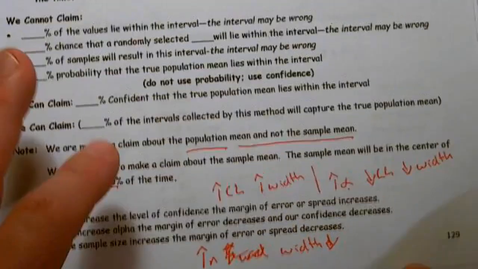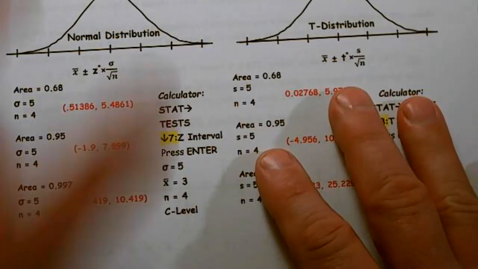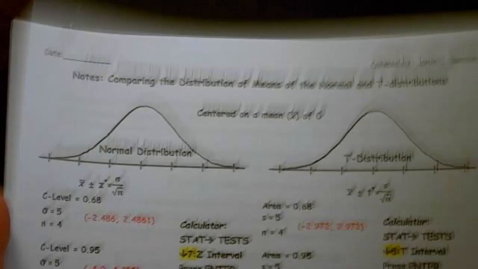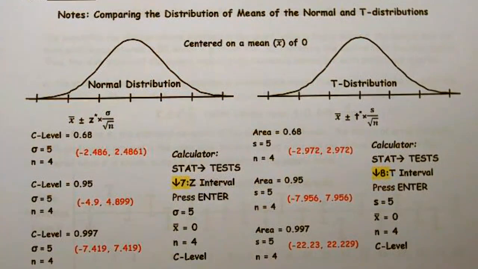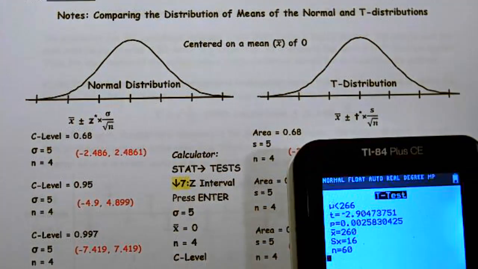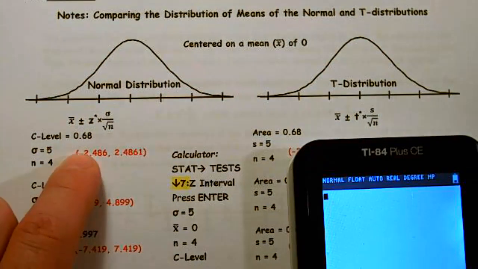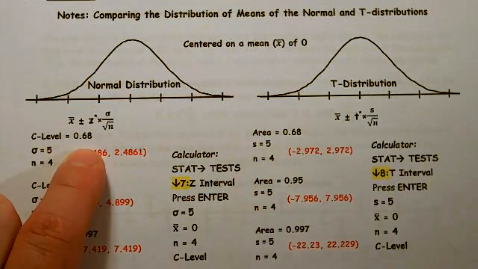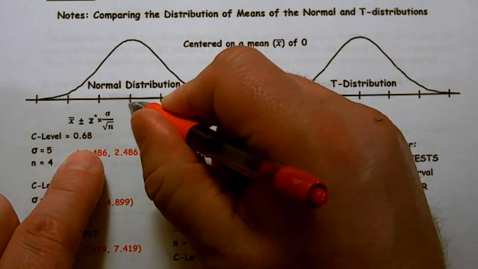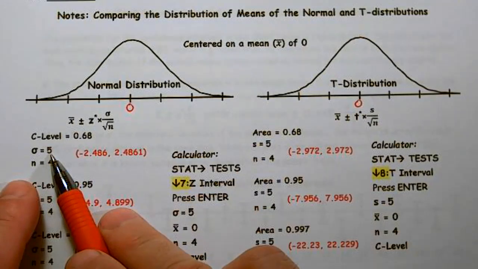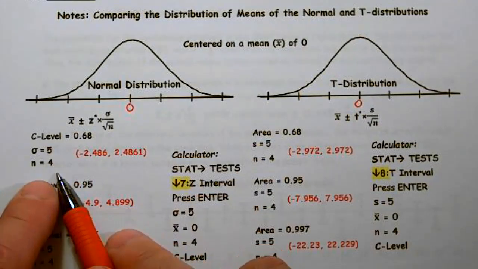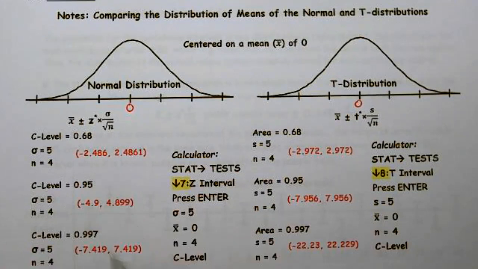Now, we have done a bunch of confidence intervals for Z, and I want to compare them to the T because the T has more area in the tails, and we talked about that in our previous video. So we said that the T has more area in the tails. So let's take a look at this. We have a confidence level of 0.68. They're telling me they're centering this on 0. They're also centering this one on 0. And they have a population standard deviation of 5 and a sample of size 4. And we're going to do that all the way down, and we'll just do those real quickly.